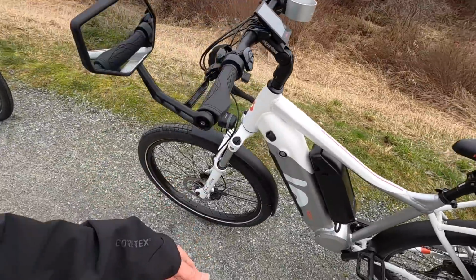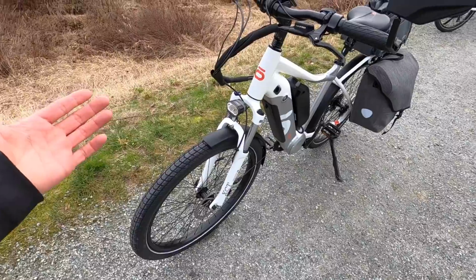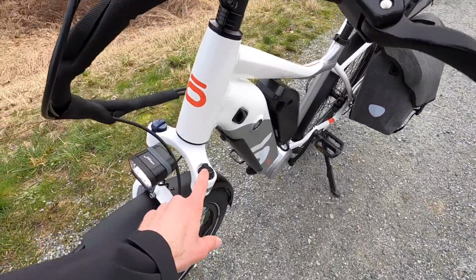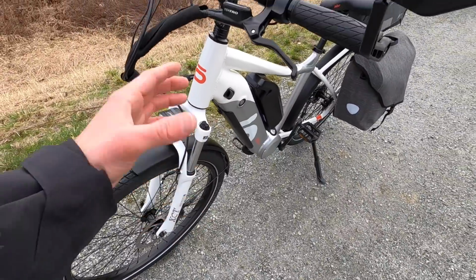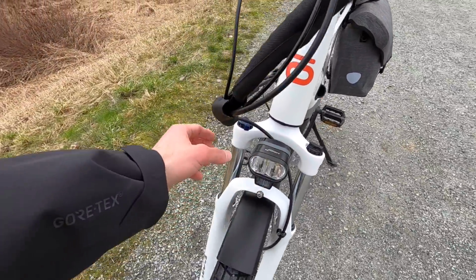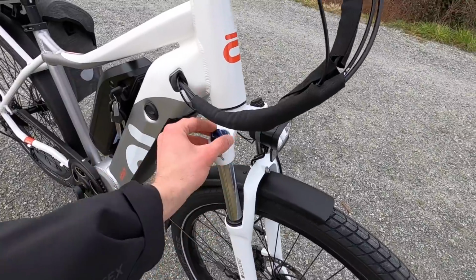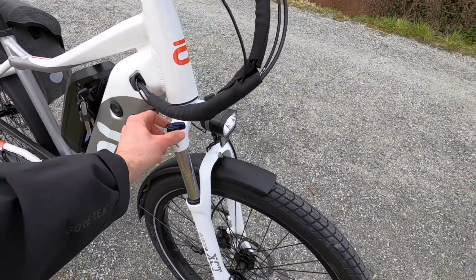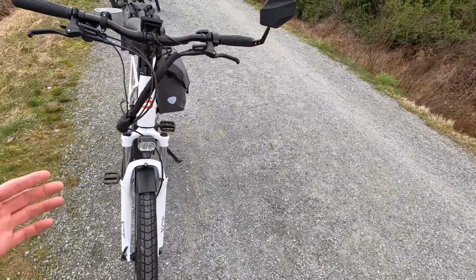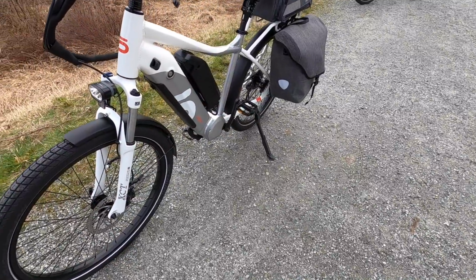This is an okay suspension fork. This is not an air fork. It's not super high performance, but for a bike like this that's kind of a trail commuter, it's great. Got preload adjust, so you can preload that spring if you're someone who weighs a bit more, you're loading the bike up a lot. We've got hydraulic lockout, and this is kind of a compression adjust too, so if you take it halfway, you're just going to stiffen the fork, all the way is going to lock it out, which is going to reduce bobbing, that feeling of every time you make a pedal stroke, you're losing some of that energy. So good power transfer on this bike. You can dial it in.